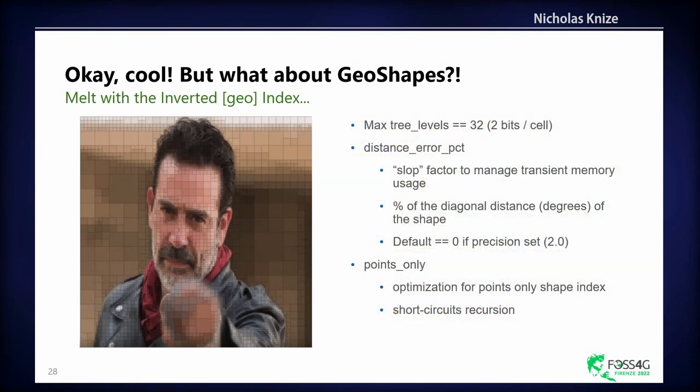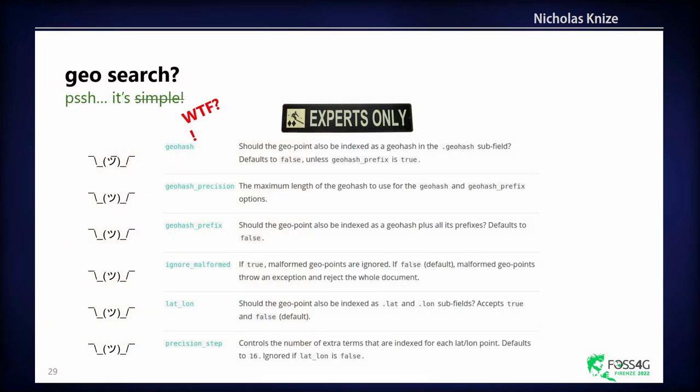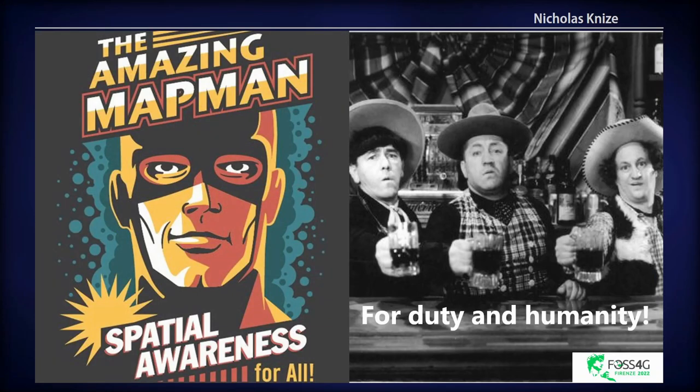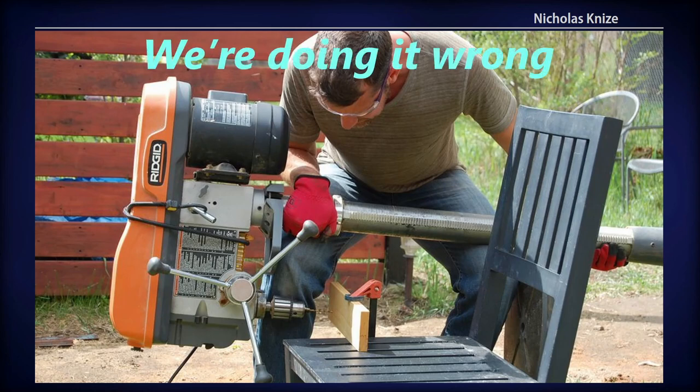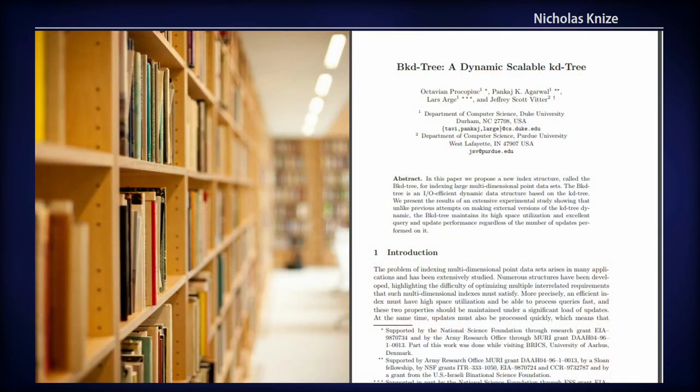Not only that, we have to throw all these parameters in there to tune the index. Customers ask, how can I get it down from two days indexing the Russia polygon down to a day and a half? Let's throw some slot factors in there, and optimize for points only if you want to use that same data structure for points. It's a nightmare. You have all these parameters. That's an expert-only option. Horrible experience. Bring in the Lucene experts to the rescue. Took a look at the data structure, and we're doing it all wrong. Let's hit the books. And we find BKD.